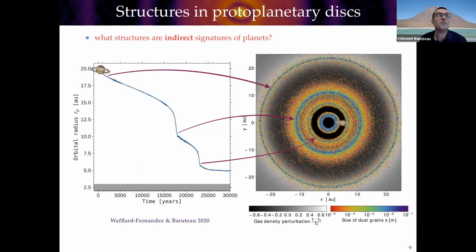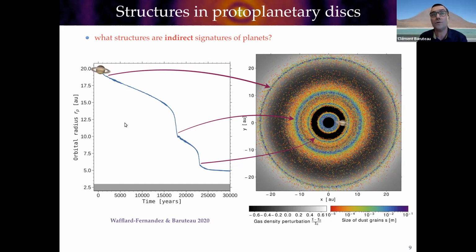So here the point I want to make is that we have recently tried to see, with my former PhD student, Gaylor Fernandez, what the implication of a migrating planet would be on the dynamics and on the thermal emission of dust in a protoplanetary disk. So this is like going a different route, doing hydrodynamical simulation of these planet interactions, looking at what the gravitational interaction of the disk gas would imply for the planet, so the planet would migrate over time, and looking at the implication for the dynamics of the dust in a protoplanetary disk and what the emission would look like.